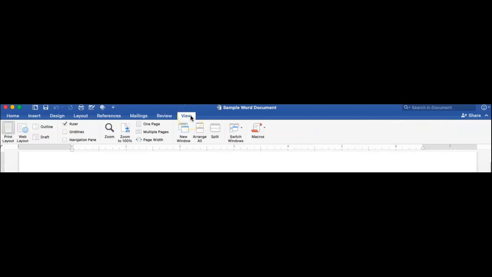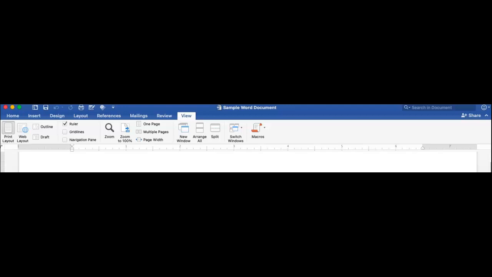And then this last tab, the View, is simply how many pages of your document you want to look at the same time. If you want to see the ruler or grid lines on the page while you're working with it. So it's just really kind of what you're going to see in the size of the pages.